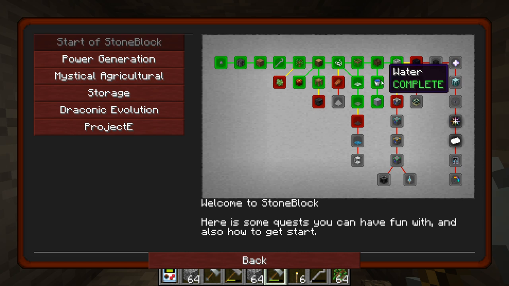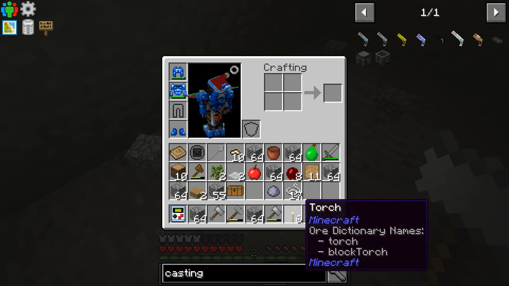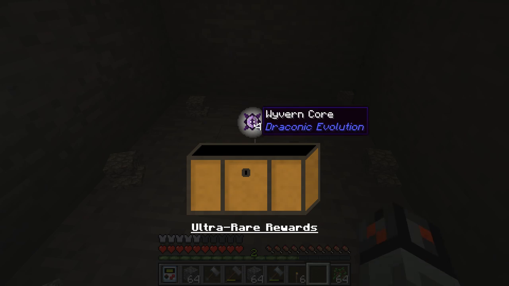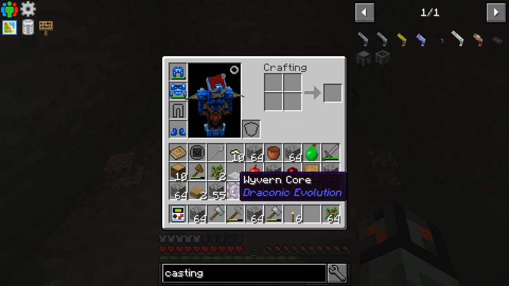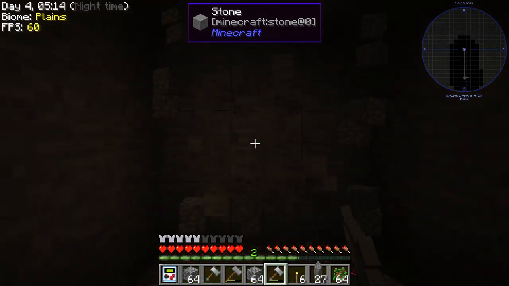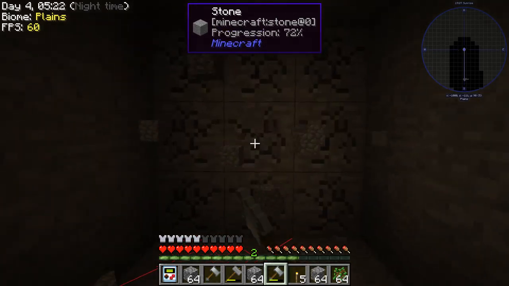Stone generator. Oh no. I have way too much cobble in my inventory. Yeah, same. I really didn't need that, but I did it strictly for the achievement's sake. Ooh. I got Wyvern Core. Lithium dust. That'll be very useful when we come across Draconic Evolution.